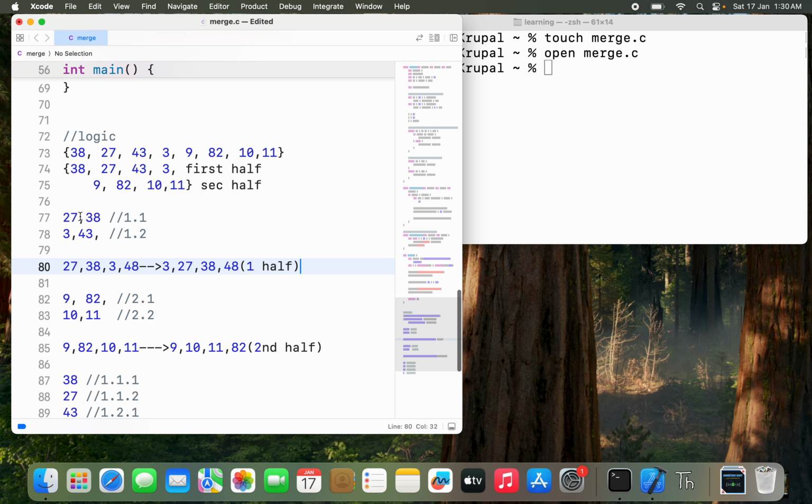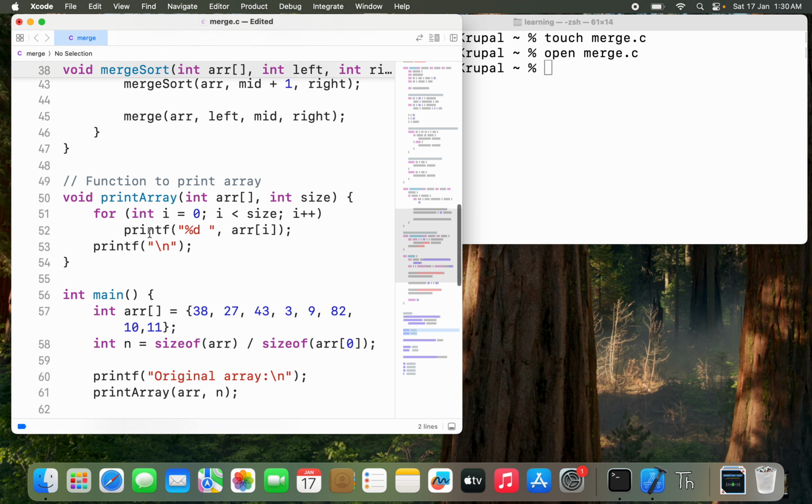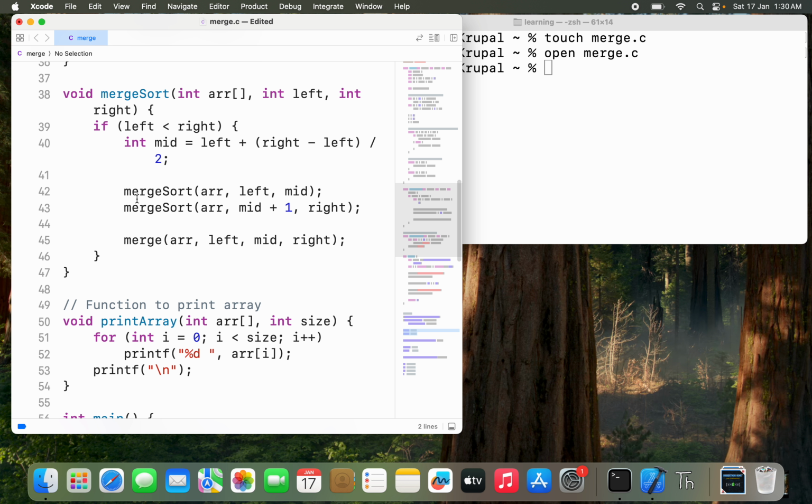But the first half is getting split into exactly these pairs of elements. So 1.1, 1.2 is getting made right over here, but 1.2 is after another recursive call.